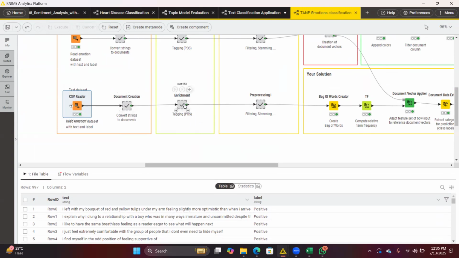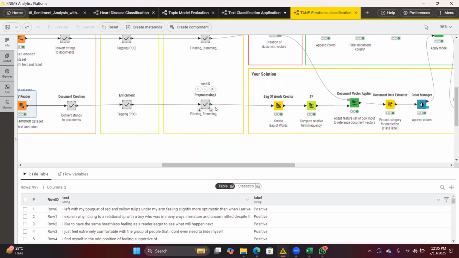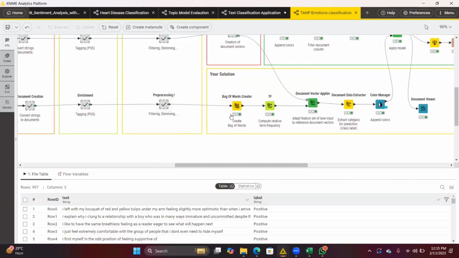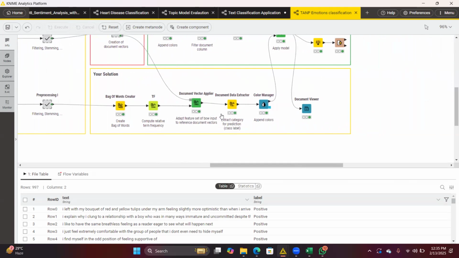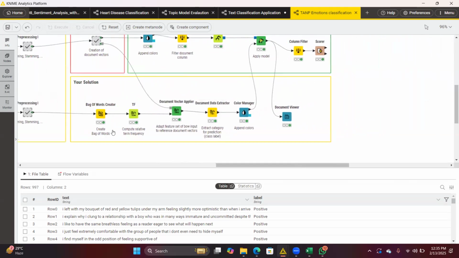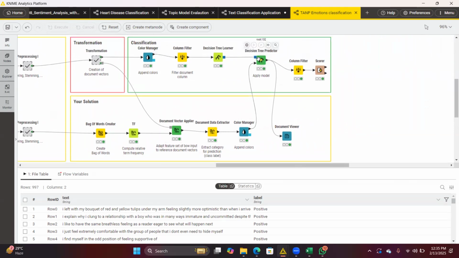We've used enrichment again and then pre-processing and cleaning of data where we've removed the tags, stop words, punctuation marks, and numerical filters. And then later on, we've converted this into a numeric format using the bag of words and term frequency and document vector applier.